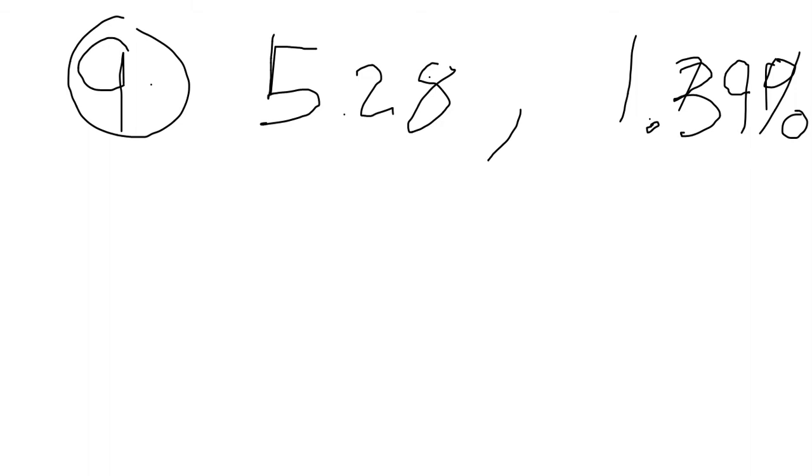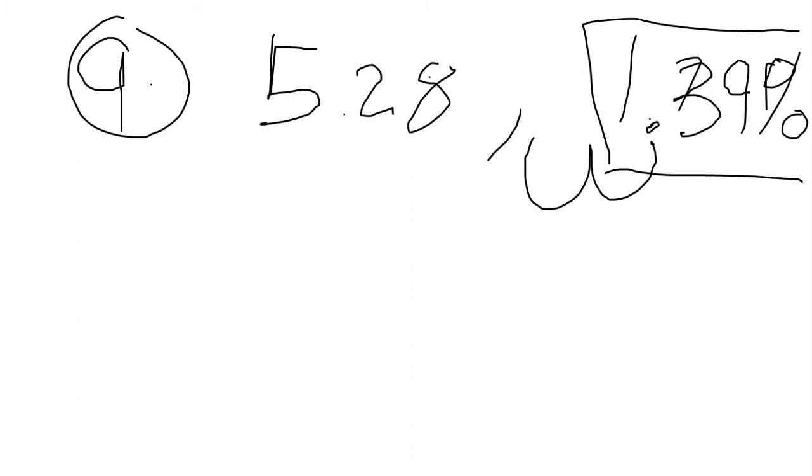Part A asks us to find the growth factor for the world population. The growth factor is going to be derived right from our rate over here. Remember, if you're using a percentage in a math problem, we need to turn it into decimal form. So I'm going to move my decimal 2 spots to the left, and fill in our little value with a 0. So we know that this percent as a decimal is 0.0139. That's the decimal form.